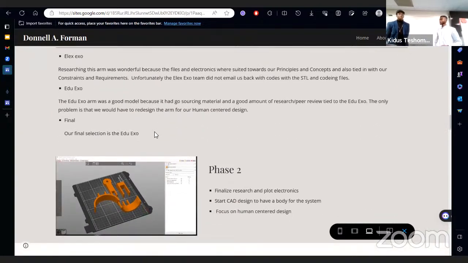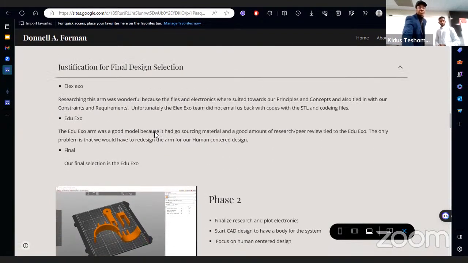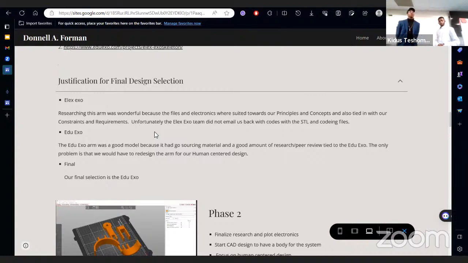Would you like to? Of course. Our justification for the final design of the EduExo was simply based on its cost-effectiveness.